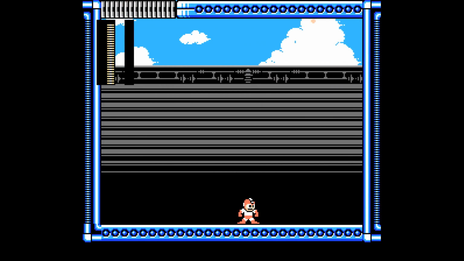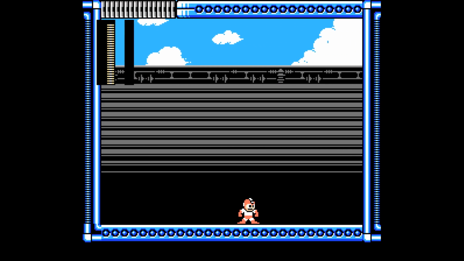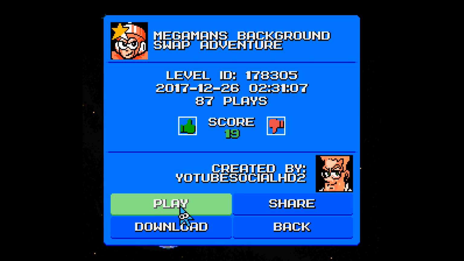It's just like the other background swap adventures / weapon relay stages by the same author. They're neat little levels, but honestly, I'd like to see more meat put into each section. Like have one section dedicated to each special weapon. Otherwise it feels kind of forgettable.